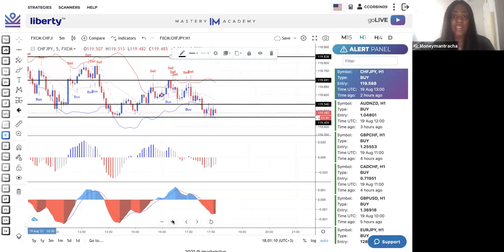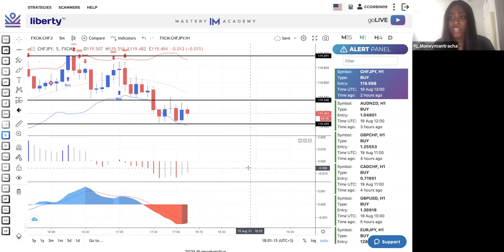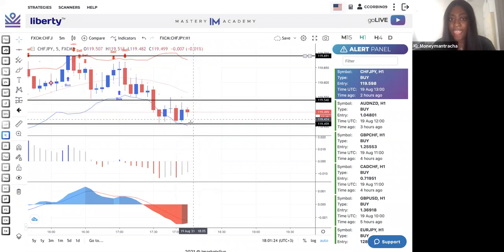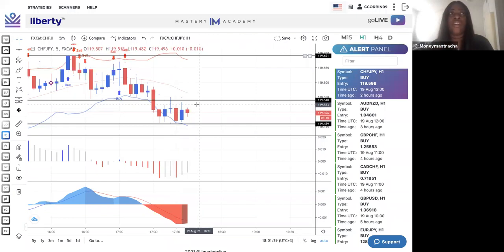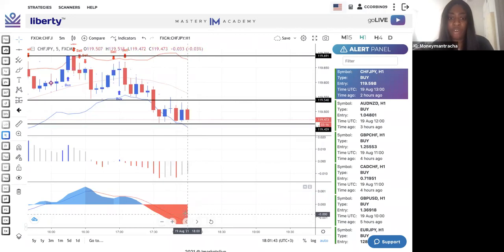Now, where the indicators come into play is confirming whether what you're looking at is real or not. So let's just focus on this one little candle right here, because we have our resistance, where we can see price resisted at that line, and we have our support, where price was supported at that line. The indicators are there, like I said, to confirm what you're looking at. If we see a red candle, we know the sellers are in control, so maybe I should be focusing on a sell right now. What other things about this chart are telling me sell? If we look down here, we see more red.